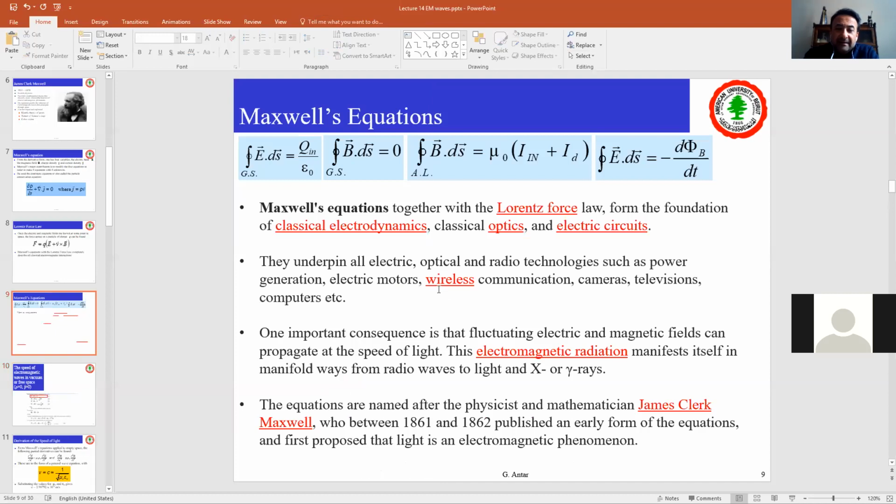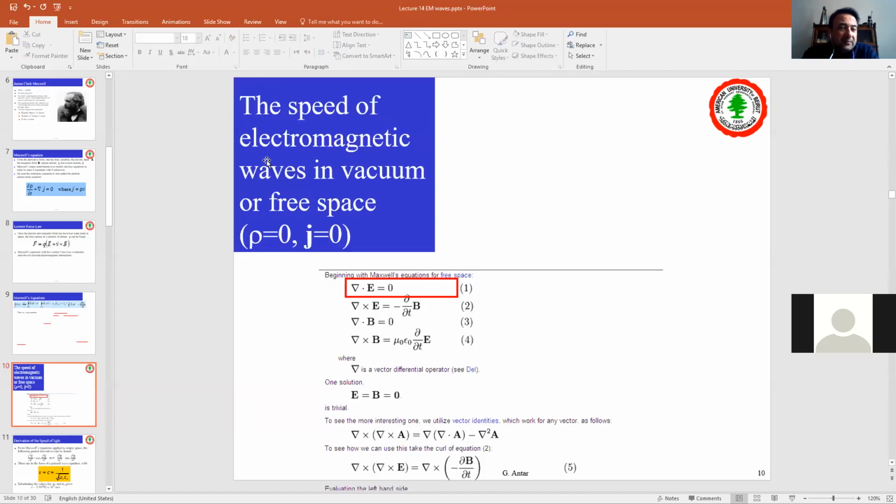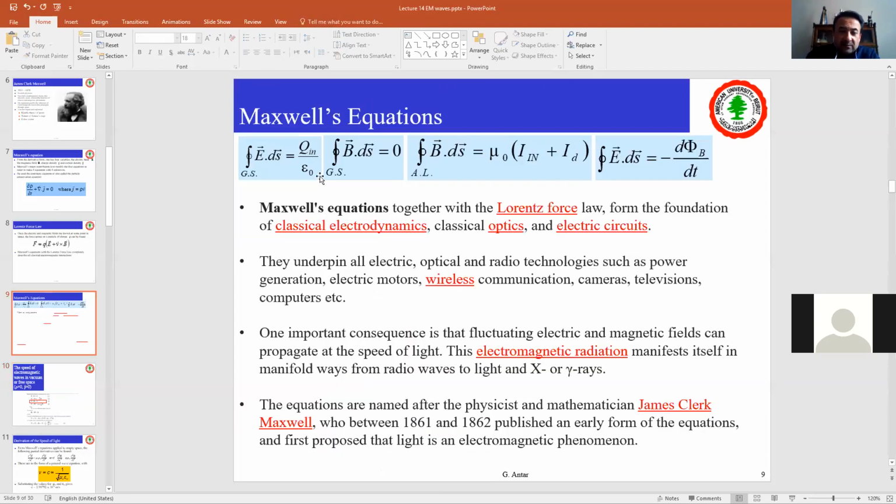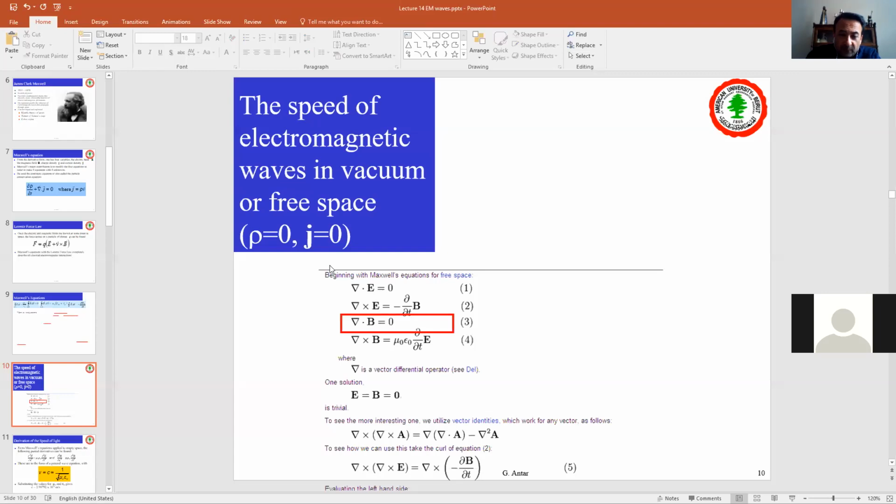Basically, this is saying Gauss's law, the integral of E dot dS equals Q inside, and I don't have Q inside. So the integration over a Gaussian surface is equal to 0. This is the first equation. Let me go to the third one actually: divergence of B is equal to 0. We have discussed divergence of B, and I told you that Gauss's law for magnetism is required in this course in both the integral form and the differential form. So the integral of B dot dS is equal to 0, which is divergence of B equal to 0. The same thing, the integral form and the differential form.